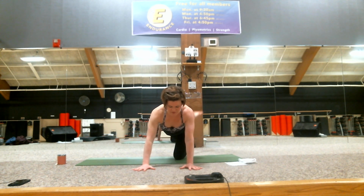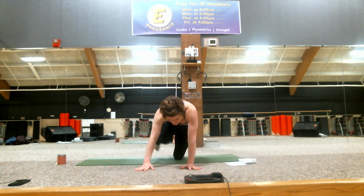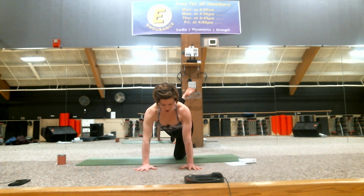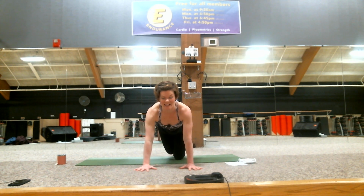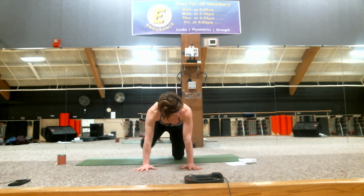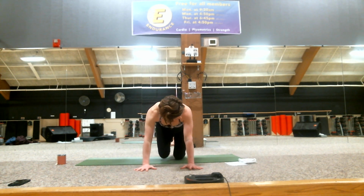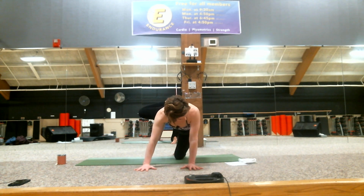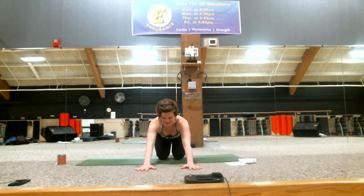Circle the other direction a few times. Big juicy circles through those hips, just opening everything up there. Okay, this time, strong core, circling without anything else moving. And you might really feel that through the abdominals. Try the other way. Good. And then releasing both knees down. Good. Press back, downward facing dog.